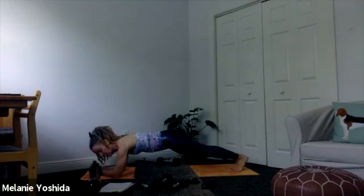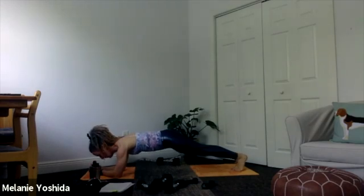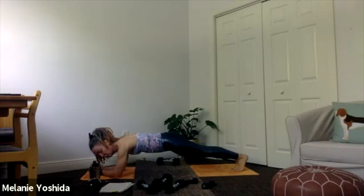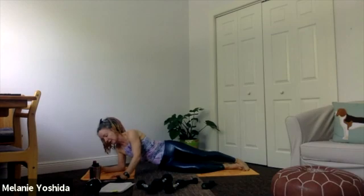Good, we got 20 more seconds, whatever variation you want to do. Laura's doing an alternating knee drop. I like that one too. Good, we got 10 seconds left. Breathe. 5, 4, 3, 2, and 1. Over onto our backs. Heel taps and go.